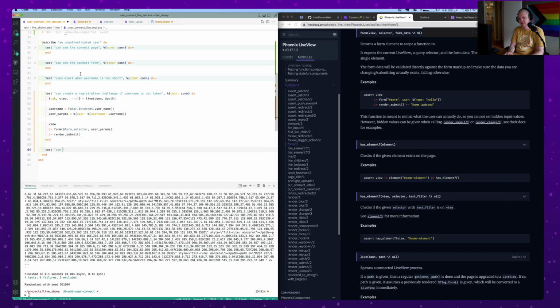How do I describe this particular test? So this test, an unauthenticated user can return an attestation. That's good enough for the moment.